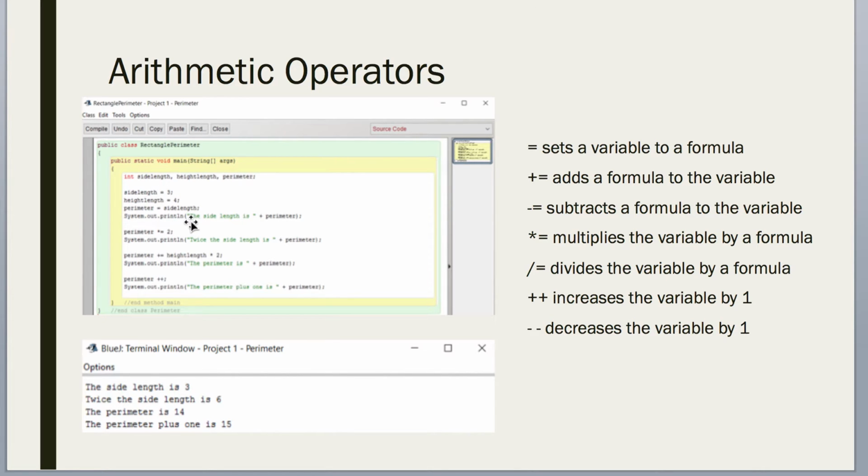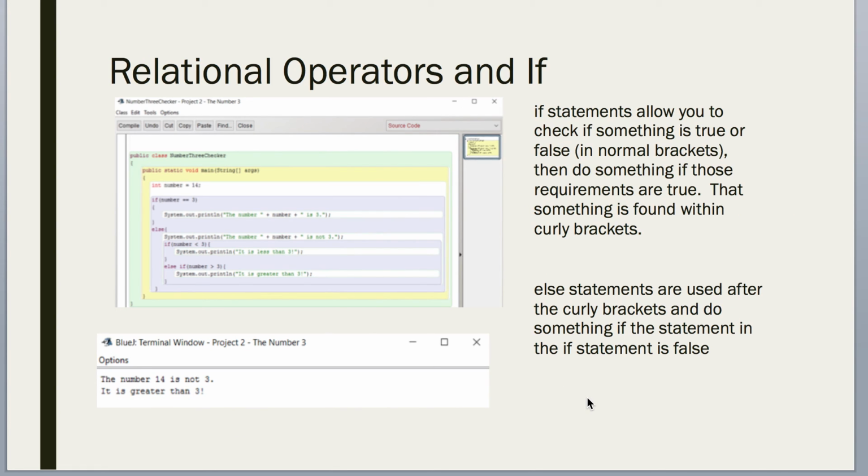And then you're printing out this is the side length, plus perimeter. So we're printing out perimeter, but that's the same thing as side length. We're going to change perimeter. I think that's multiplication, so it'll be 3 times 2 put back into perimeter, which is 6. And then you'll print out perimeter. Twice the side length is 6, whatever the perimeter is. Hopefully this makes sense. And this is the output there. Let's move on. I'll save this for another video.